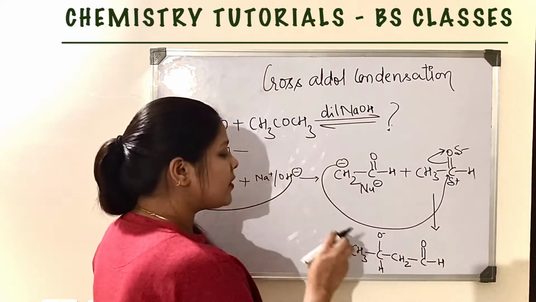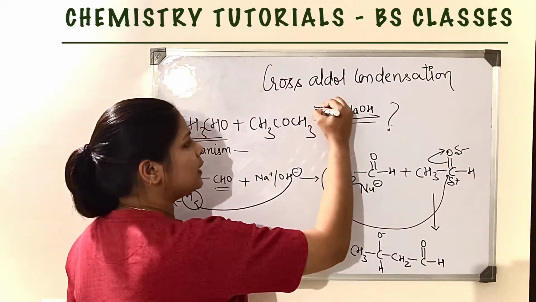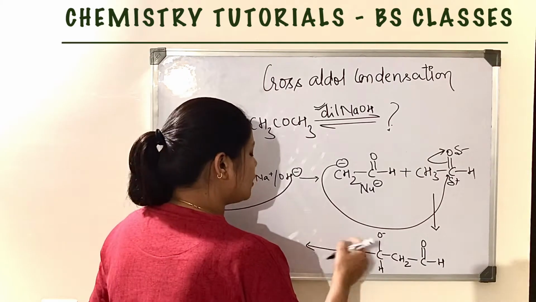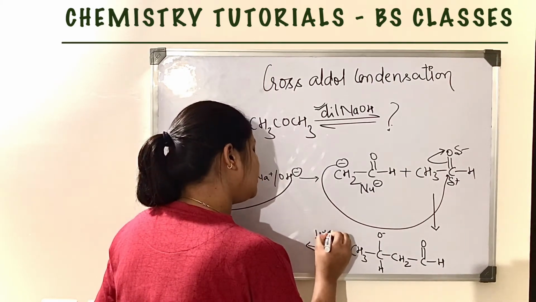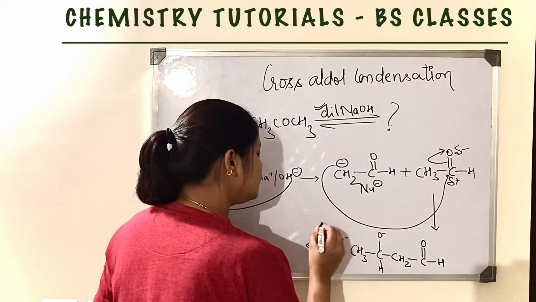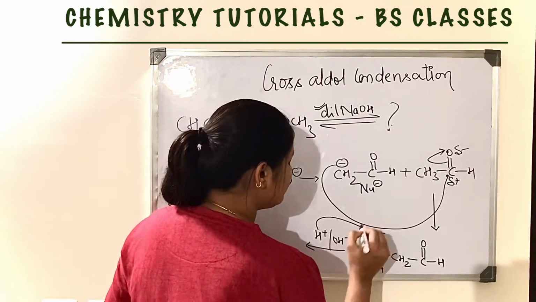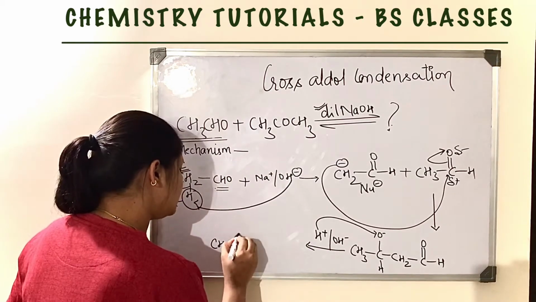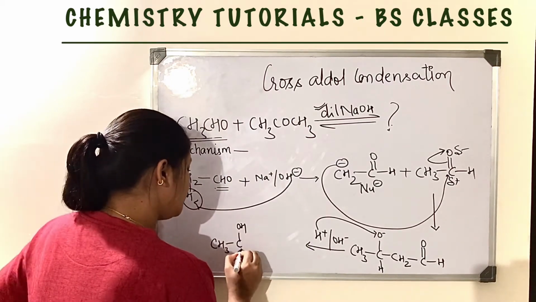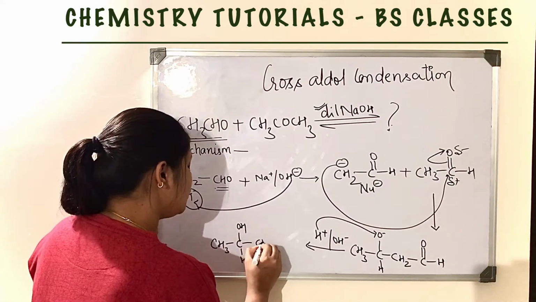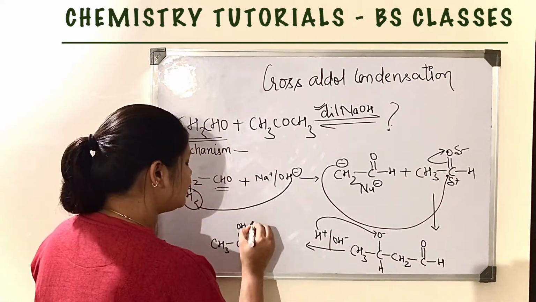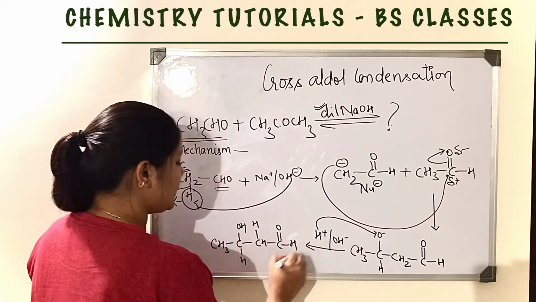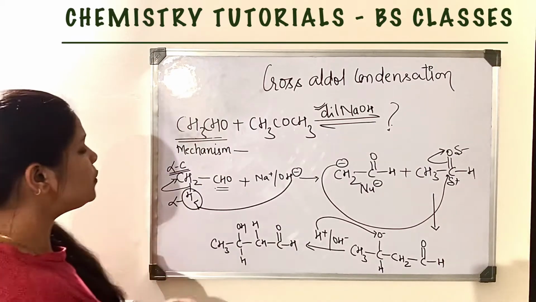Now we have water in the medium, that's why it is dilute basic. If water is passed, then water is split into H plus and OH minus. Now H plus binds with this negative charge and forms CH3CHOH, here H. Now we can write this CH2 like this, CH and single bond CH, C double bond O H. Now come to another step.